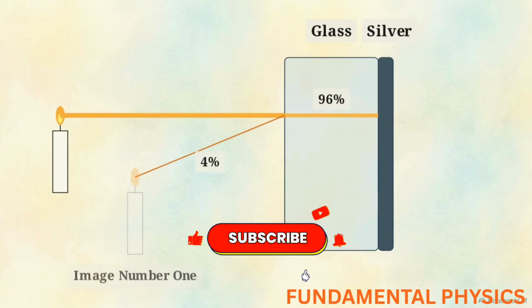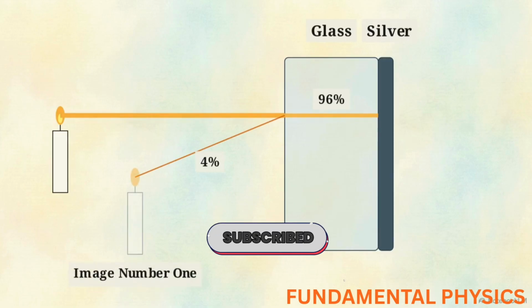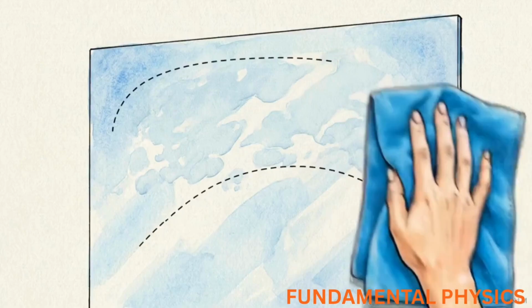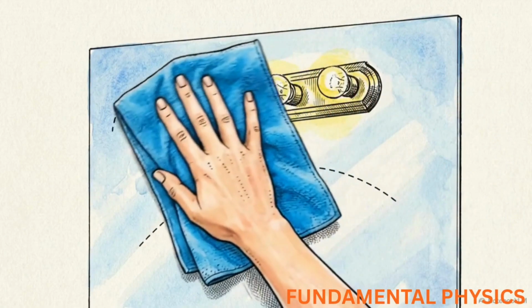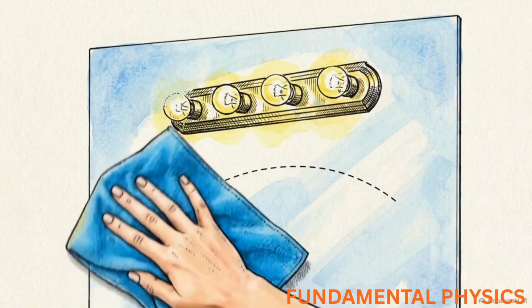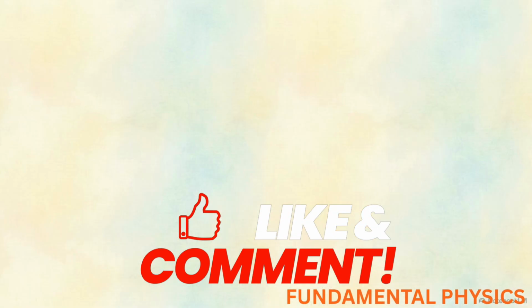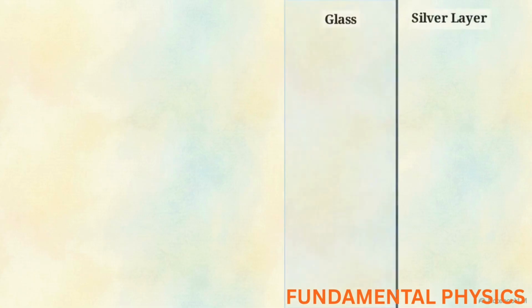This 4% surface bounce creates image number 1. It is the direct mathematical reason that the closest reflection appears so faint. The physical surface you touch when you wipe down a mirror is only responsible for the weakest, most insignificant part of the reflection. The remaining 96% of the light energy breaches that front layer and travels through the transparent pane. This main wave of energy travels through the glass until it hits the polished silver coating at the very back.